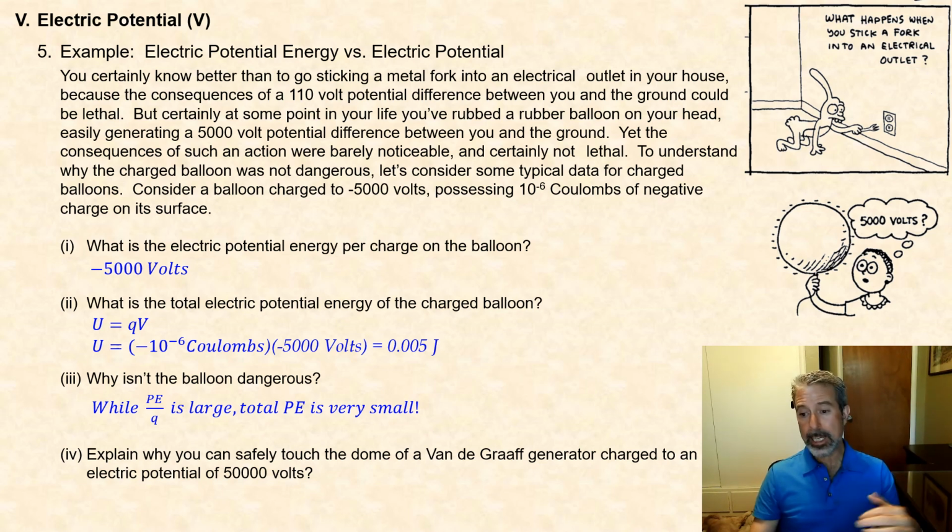Even though any given molecule from that sparkler does have a lot of energy for a molecule, the total energy is not high at all because there just aren't that many molecules. And that is a similar case to what we have here, when you see that because there just aren't that many charges, the total energy can be small, even when the energy per charge can be quite high.